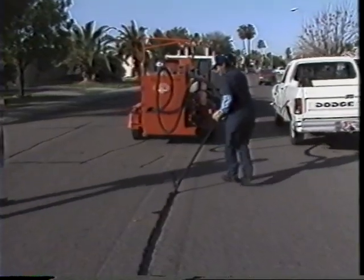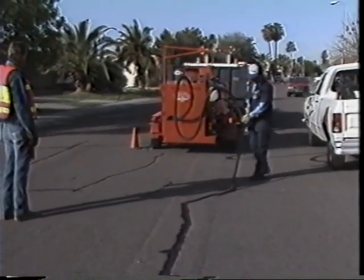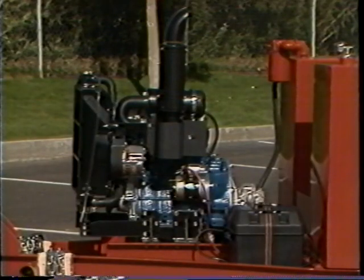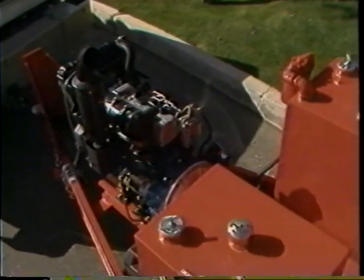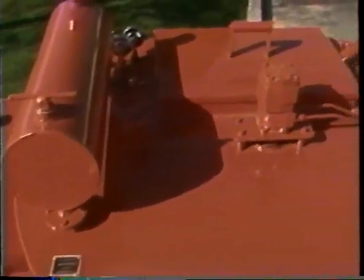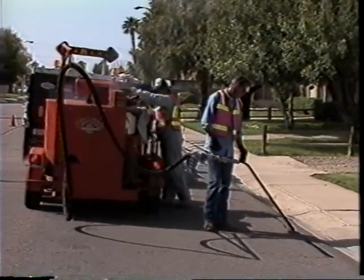Once you set the control dial to a desired setting, a double boiler design allows the heating oil to circulate around the sealant material. The engine drives a hydraulic system that powers the agitator and sealant pump. The system has been designed to keep the temperature of the sealant material constant, thus providing you with a consistent, even flow of properly heated sealant material.